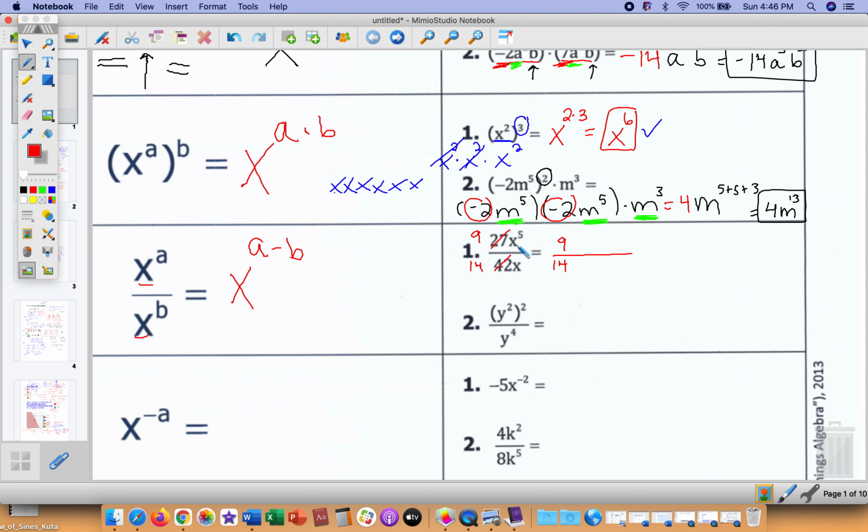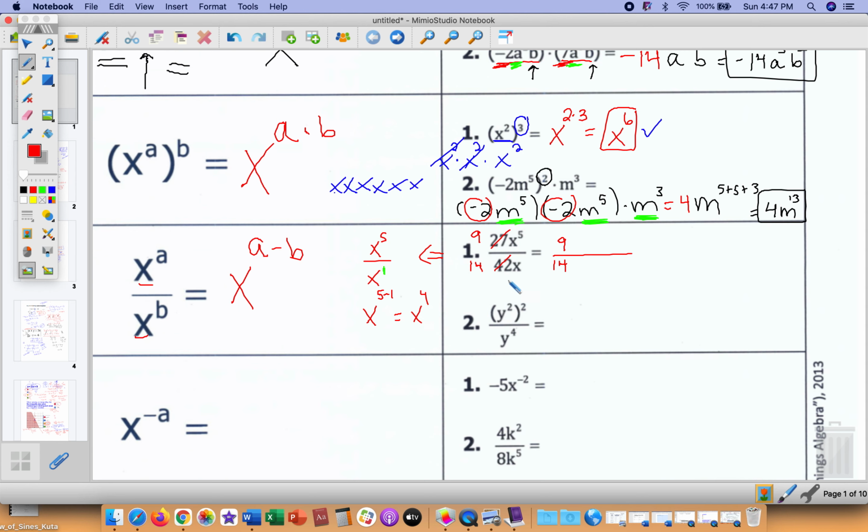Now I have x to the 5th over x to the 1st. So I'm going to come over here for a sec. If I have x to the 5th over x, you can put a 1 as the power of the x in the denominator, right? So the quotient rule says I can write the x one time, and I do top power, which is a 5, minus the bottom power, which is 1. Or in this case, x to the 4th, right?